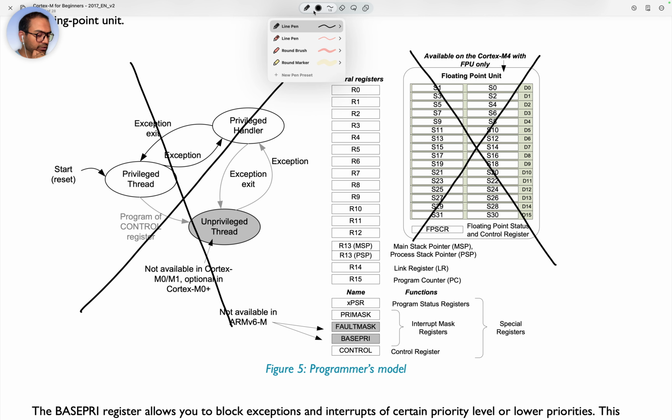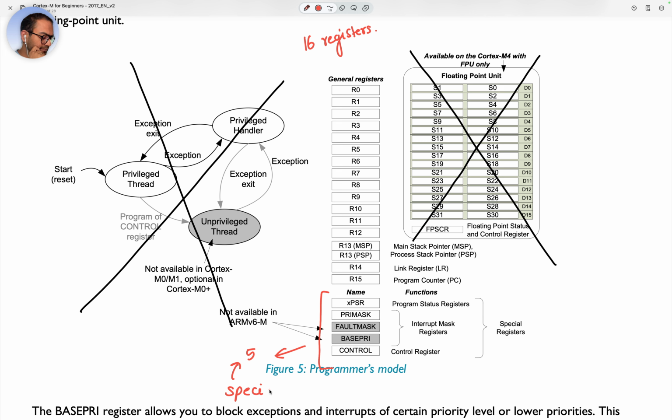And so with whatever is remaining on the screen, we will just go ahead and make sense of that. So the M-class CPU can be thought of as 16 registers plus somewhere around 5 special registers.